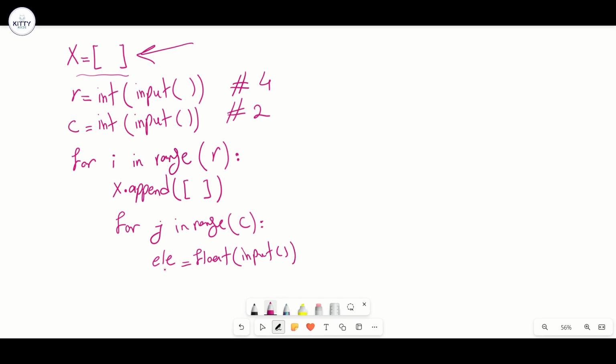So I want to add ele to the first sublist. So here we have the first sublist, right? What is the index of the first sublist? The index is 0.